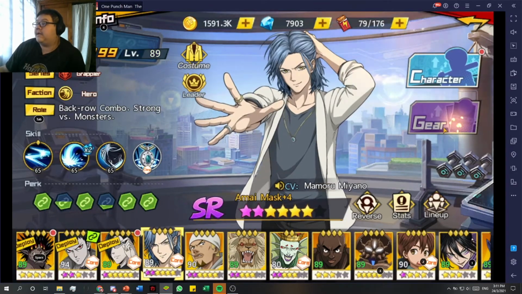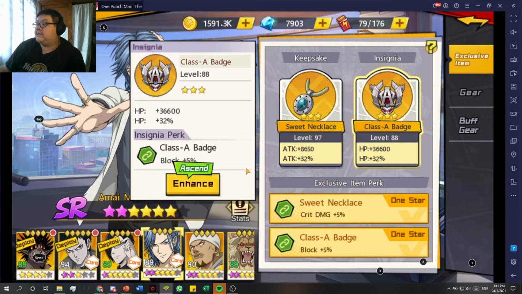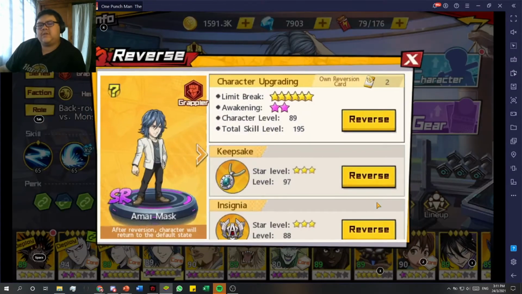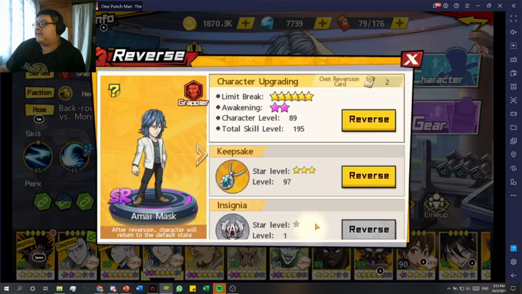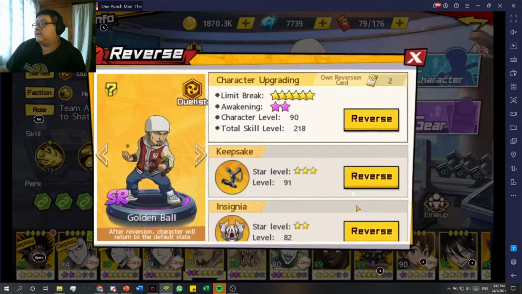So let's have a look at each of his characters. From here, immediately I can see his army has excess Star Ascension cards, so I'll be beginning the doctoring, everybody. We're gonna be deleting some stuff. So we're gonna delete his... keep 6 stars. So we're gonna get back 7 Star Ascension cards. It doesn't cost any reversion cards.